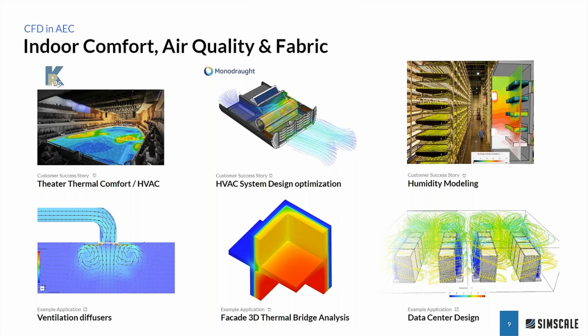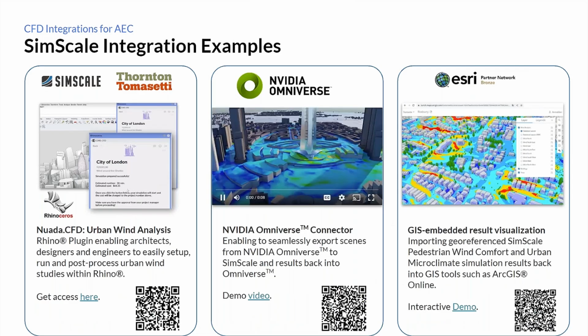And in the lower right, we see a data center, a simple data center design, where SimScale also is used to optimize data center efficiency so that the least amount of cooling energy is needed to operate small up to very large size data centers. So this gives us a quick overview on SimScale and how SimScale is being used in AEC.